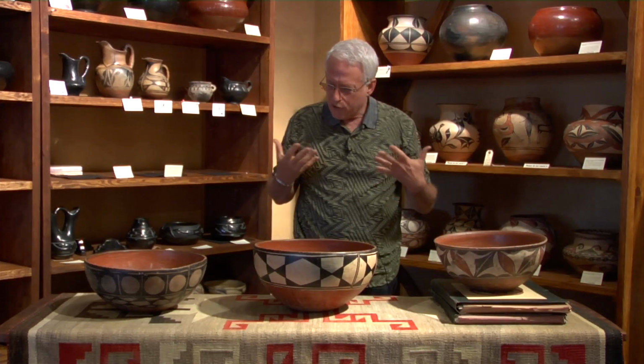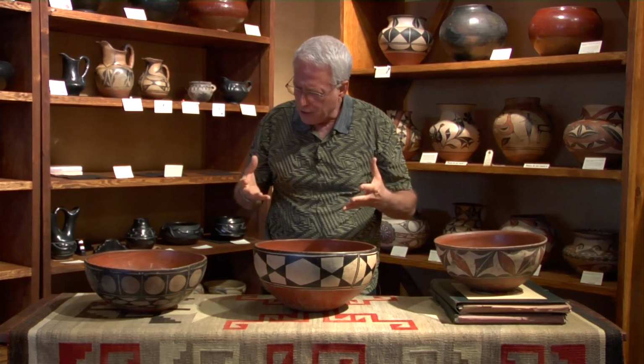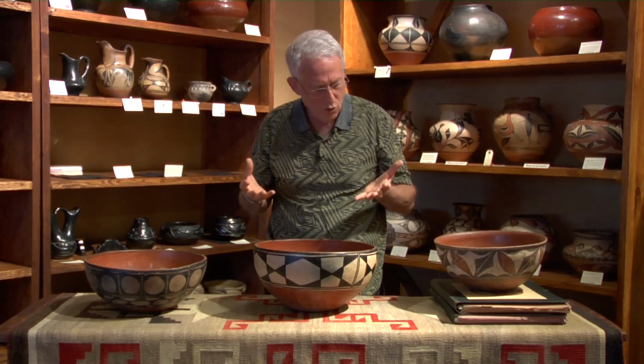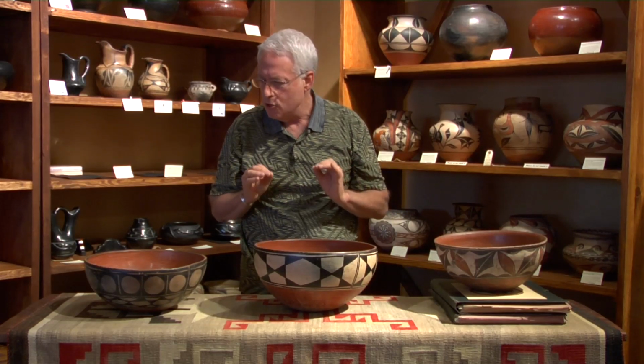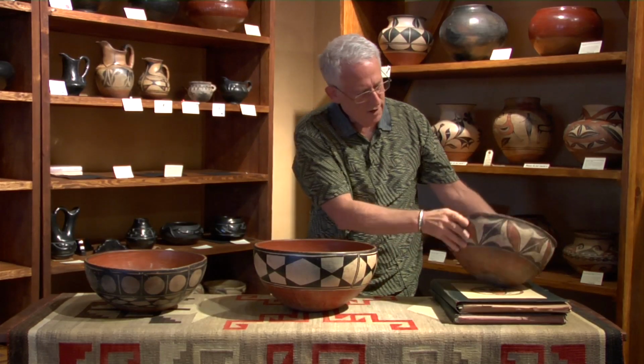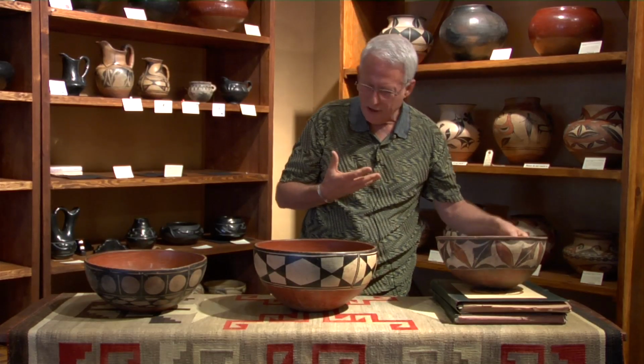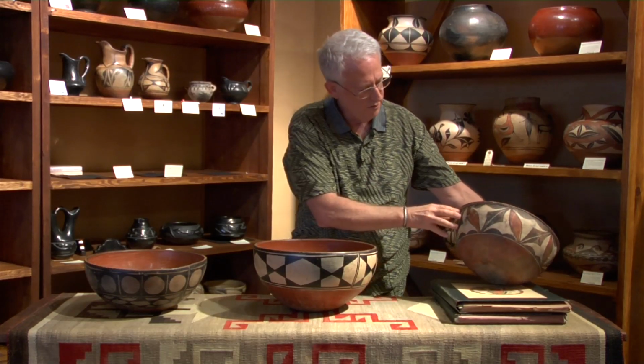So while in form we can refer to them as dough balls, in all likelihood, they might have been more likely used for storing smaller quantities or even for serving bowls. These are three beautiful examples. This one is from Zia Pueblo. All of them, I feel, date to around the turn of the century.